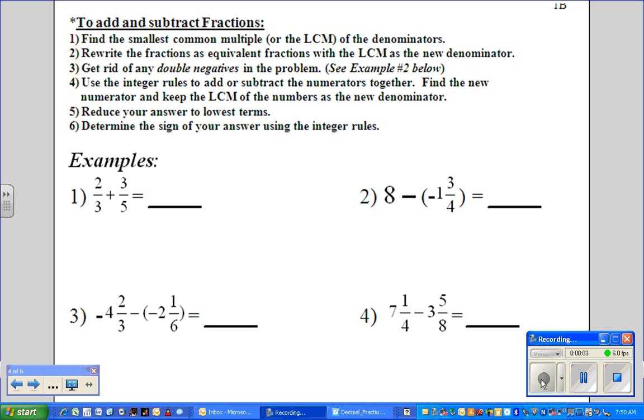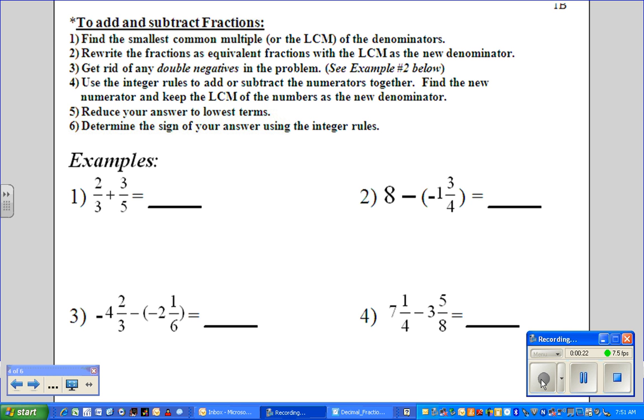Okay, so this is the fraction portion of the lesson. This is part 2, of course. You should have already watched the decimal portion of this lesson. So we're going to do some reminders about how to add, subtract, multiply, and divide fractions. So again, you should have your highlighter because some of these steps will apply today, some of them will not.